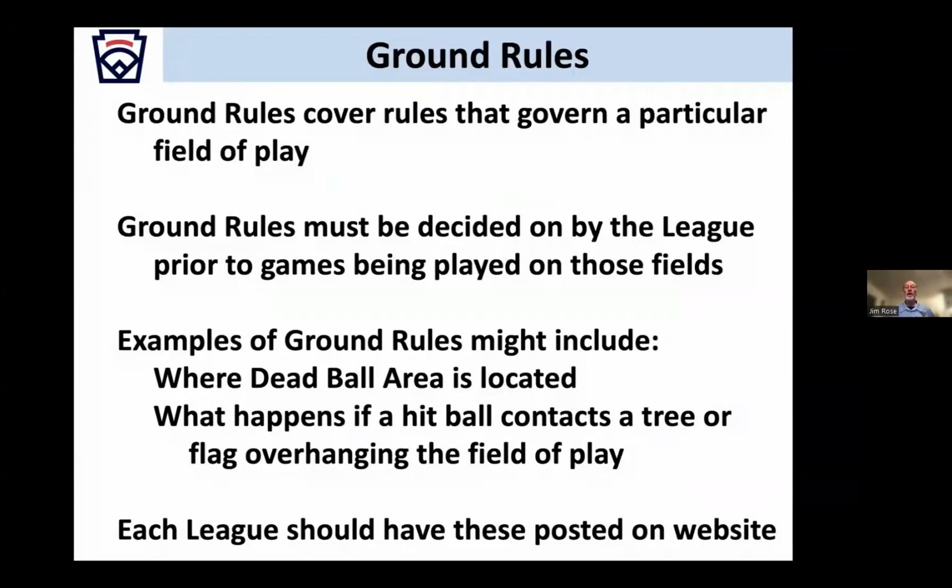We have one more set of rules, and that's ground rules. And ground rules cover rules that govern a particular field of play. And ground rules must be decided by the league prior to games being played on those fields. So examples of this, where dead ball areas are located. Say your fence doesn't extend all the way out to the outfield fence. You'd use a fence line extended.